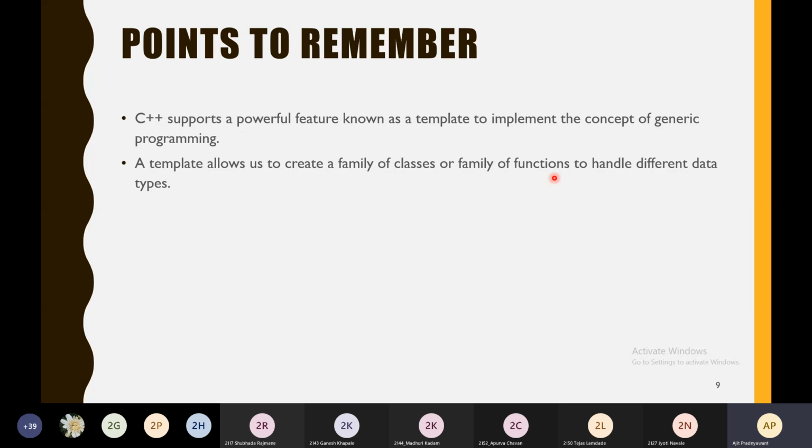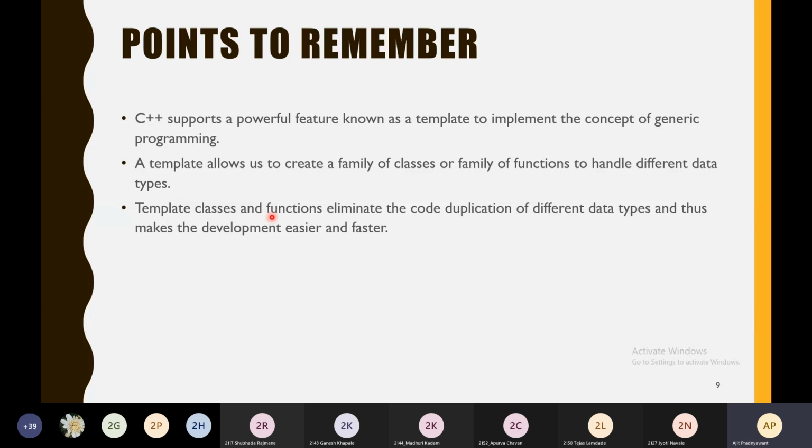If you have a situation wherein you don't know the data type of the data, in that case you can create the class template or function template and pass any type of data to that function or class. This template will work on that particular type of data. In this situation, you have to use the class template and function template.